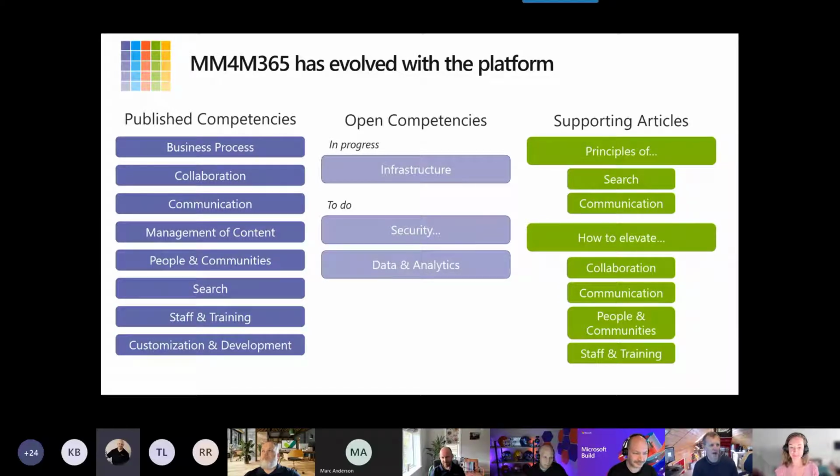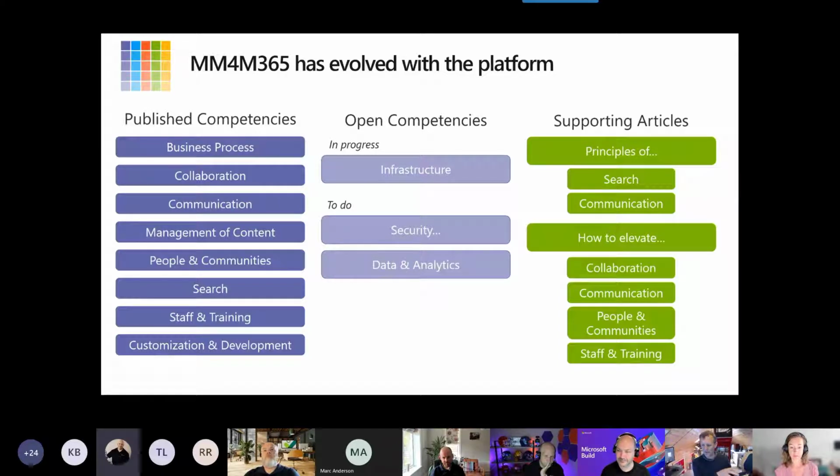Right now we've got a set of about 8 competencies already developed. When we set out to build the model, we were very keen that it should not be driven by the technology. It should be driven by a set of things that underpin effective businesses. And every business pretty much has a need for the things on the right in some form or other: collaboration, communication, management of content, staff development and training, all those kind of things.